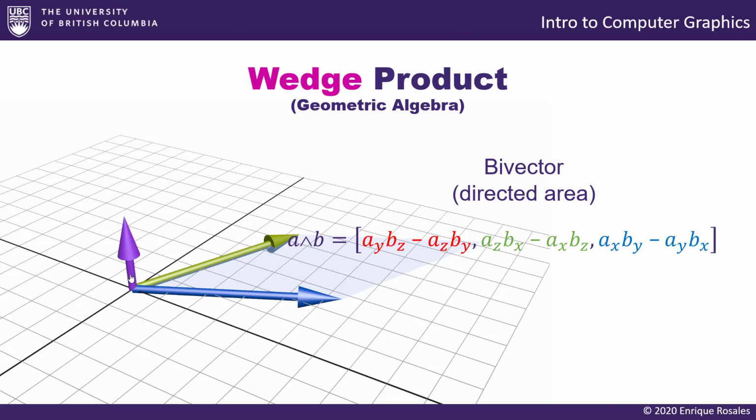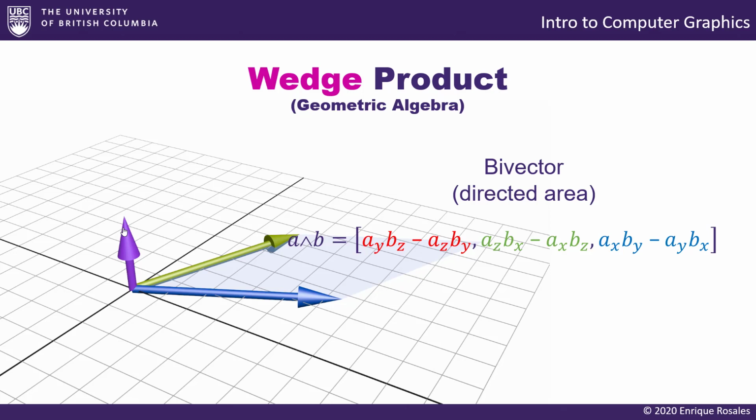So for example, at least to the best of my knowledge, if you have the bivector, which is just a collection of three real numbers, you cannot decompose a bivector into the original 2 vectors from which you took the wedge product to produce this bivector, right? It's not possible. You don't have more information. In the end, the data you have is just 3 real numbers, and that's it.